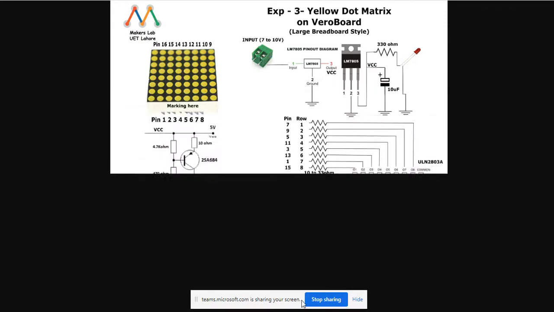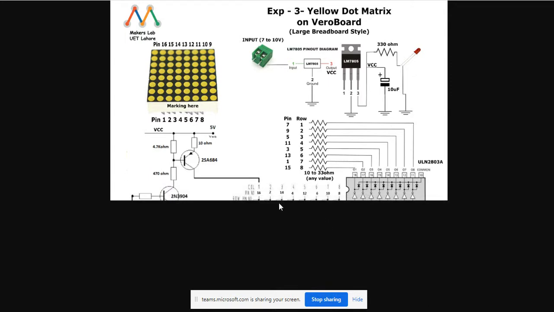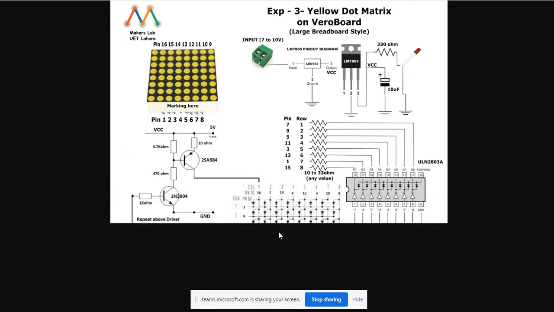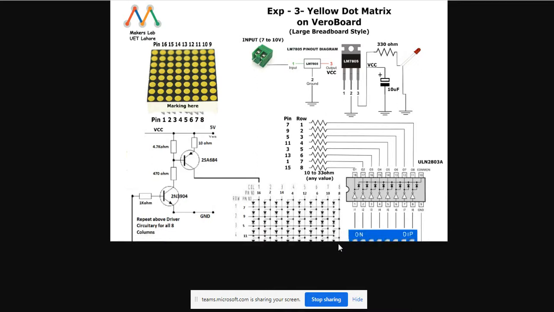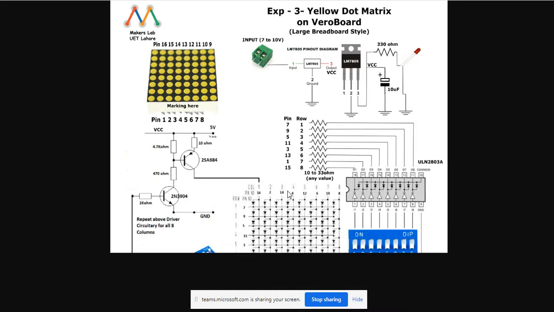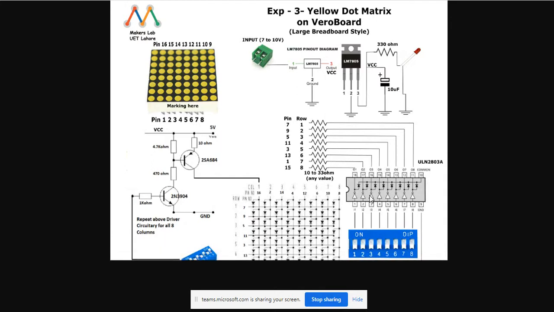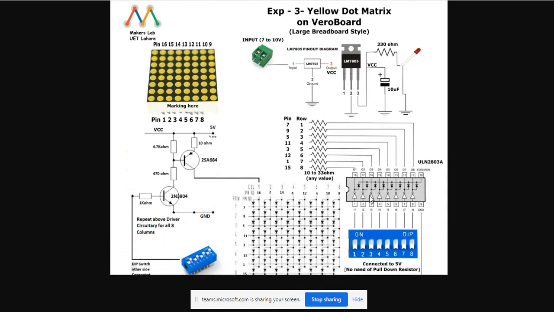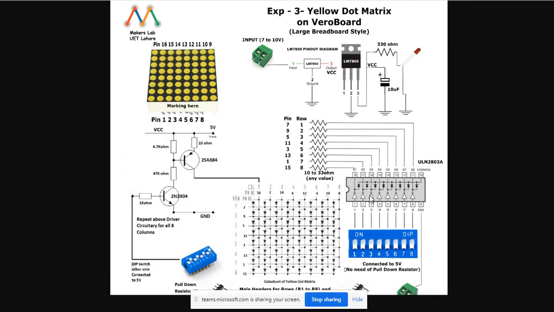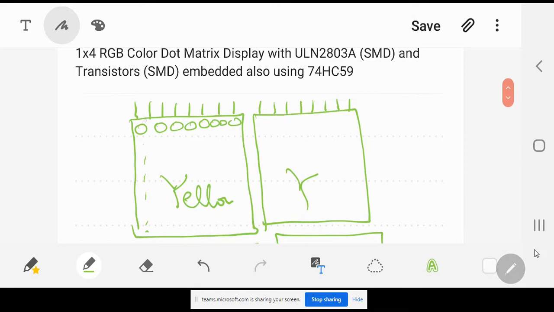The yellow dot matrix over here is arranged in such a way that the columns are going to be energized. Okay, I hope everyone can see this one now: column 1, column 2, 3, 4, 5, 6, 7, 8, which means you are going to energize from this column, and then the 3rd, 4th, 5th, 6th, 7th, 8th. Then this will be the 9th, 10, 11, 12, 13, 14, 15, 16. So these are the columns by which you are energizing all that is available here. This is from 1 to 8, and this is from 9 to 16.